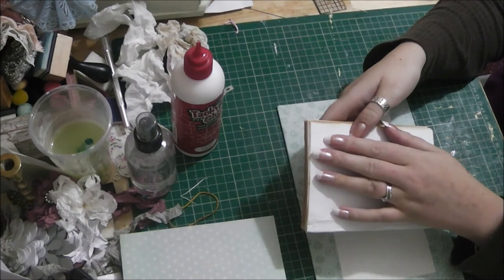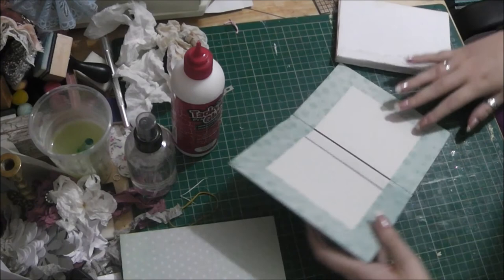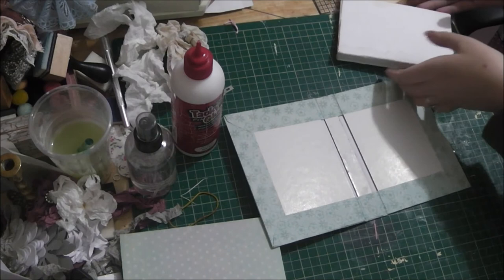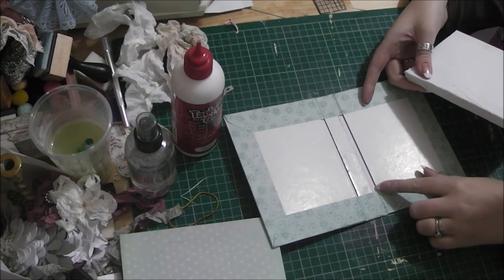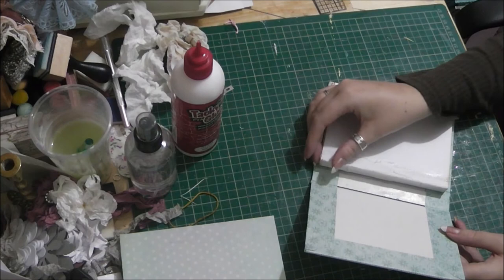So what I find the best way of doing it is, if you look here, you've got your spine piece and your cover, and you've got this wee gully. So what you want to do is line up your book so that this edge of the spine just hangs over slightly into this gully. So I'm just going to place mine into the gully, just slightly, just overhang the book cover itself ever so slightly. So I'll just show you this.